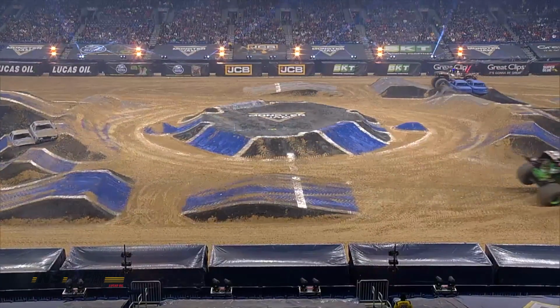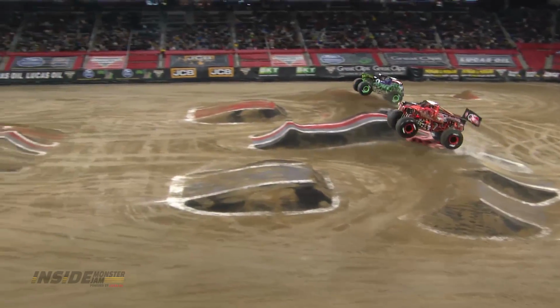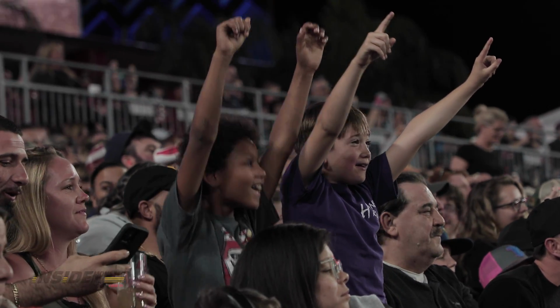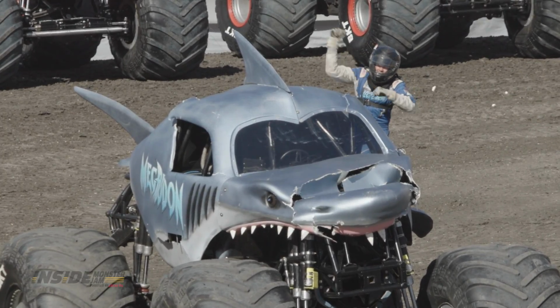So initially we wanted some diverse tracks just because it gives different opportunity for drivers to show off different skills. The ultimate goal was really the fan experience and giving the drivers something to strive for and who can win on any given Saturday. And once the design process is over, then it becomes a matter of logistically, how do you build the tracks, correct? So when that starts to factor in and you start to plan that, how much goes into actually building a track for week one? There's a lot.